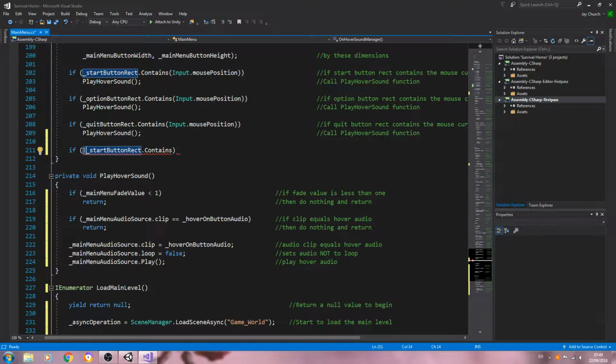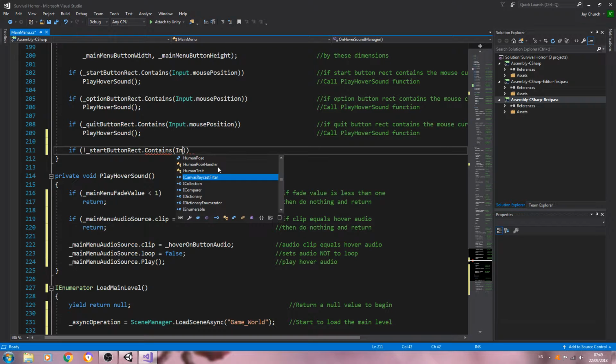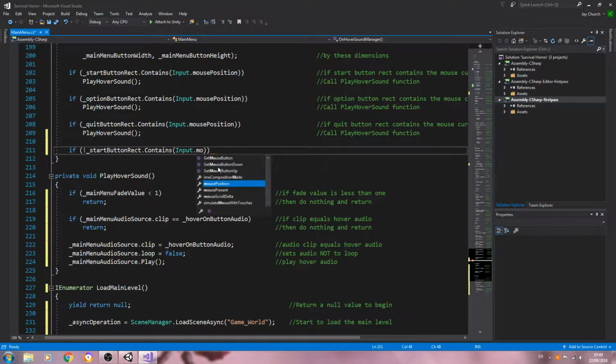So if the start button rect does not contain the mouse cursor, which we're going to do now, we'll open and close brackets again. Inside this set of brackets, we're going to say Input.mousePosition. So it does not contain the mouse position.